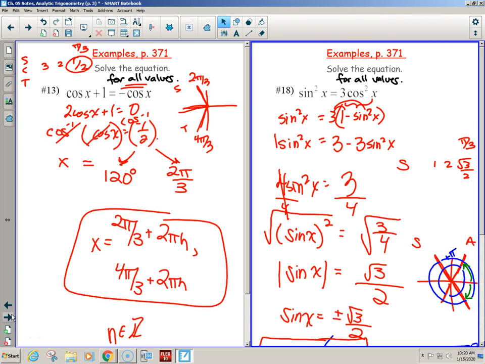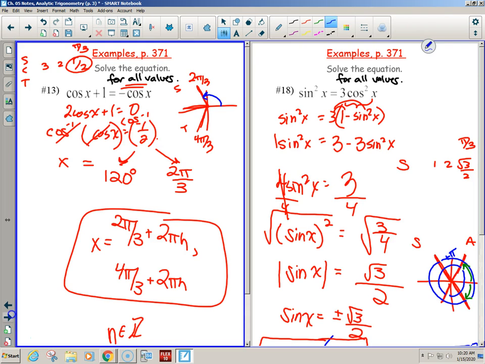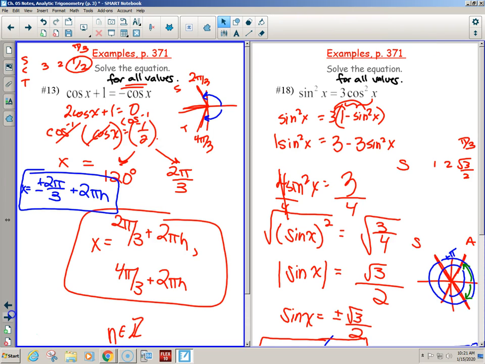Now, they could have still done that trick of, well, you could go up 2 pi over 3 or down 2 pi over 3. They could have done this if they wanted to. There's technically giving us 2 answers in one. So they could have done it this way. But they couldn't have gone only half a rotation because in the unit circle, or just thinking about angles in general, half a rotation from this guy, the cosine is no longer a negative. Cosine is positive in the fourth quadrant. So the only way they could have shortened this is like, oh, guess what? 4 pi over 3 is the same thing as negative 2 pi over 3, and I can make it shorter. They're just trying to rewrite it to make it shorter.